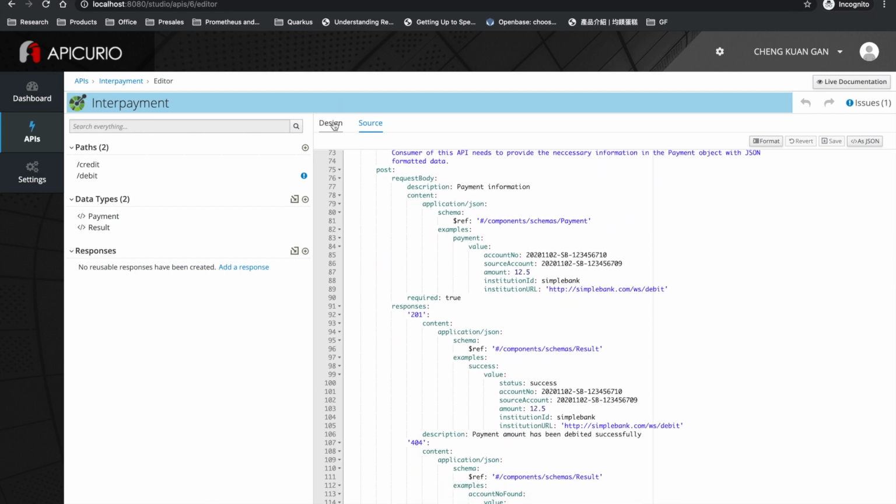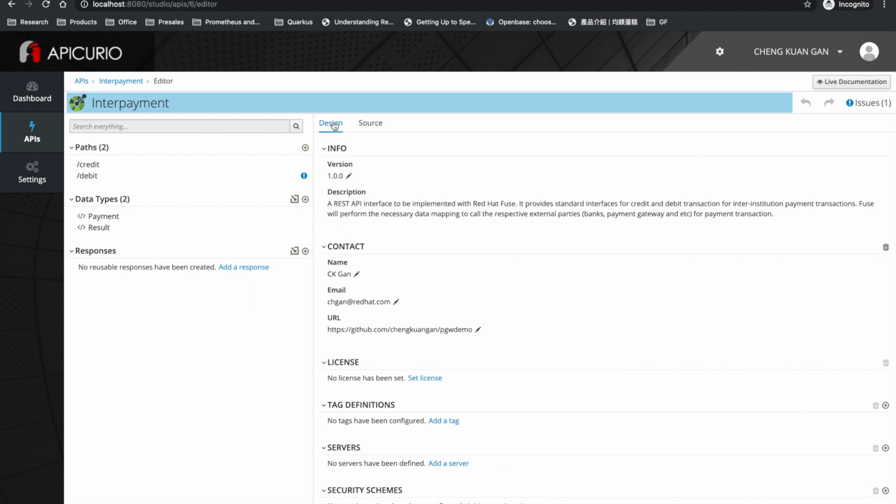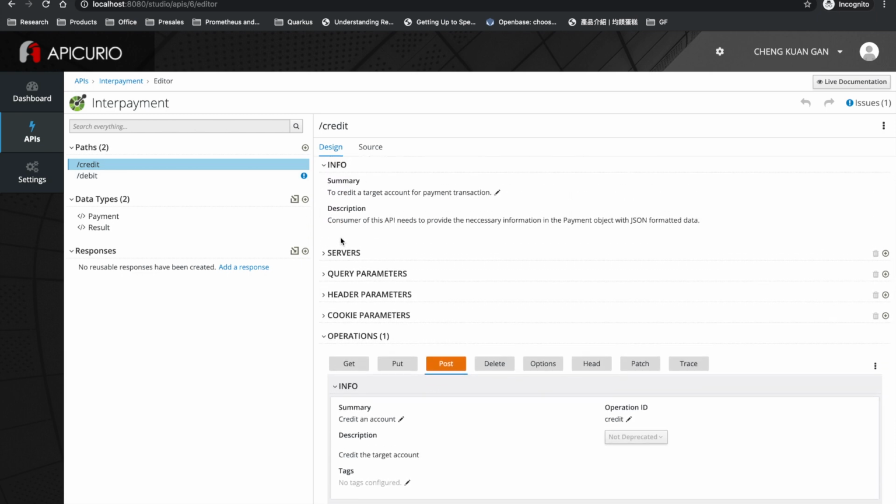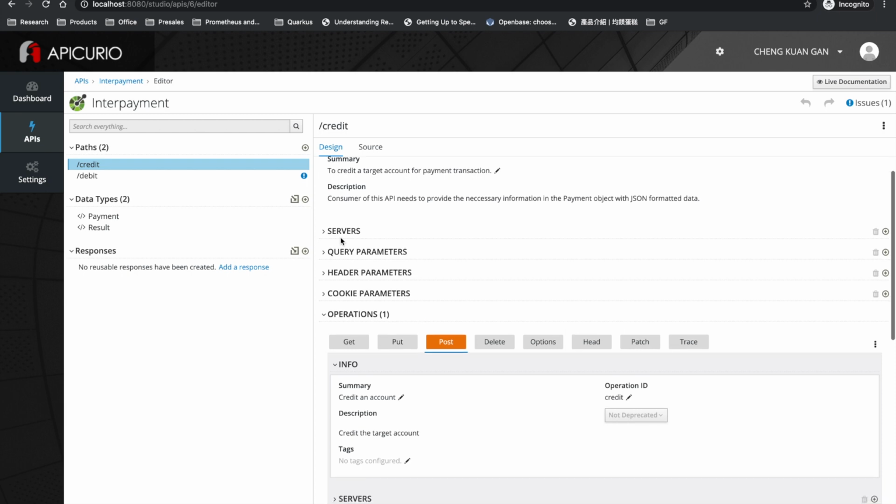So this is quite flexible. And you'll notice that I have created two API context paths here. One is called credit, which mainly allows the consumer of this API to create a target account for payment transactions, right?